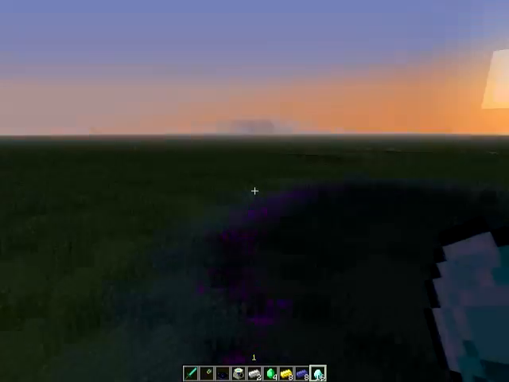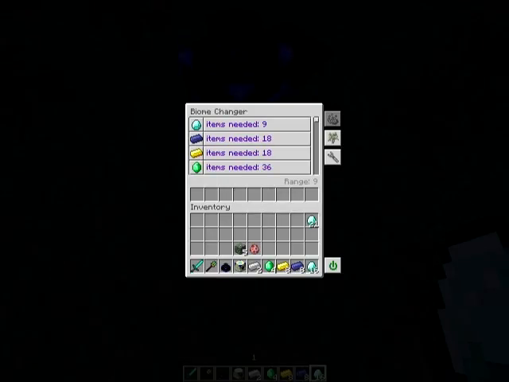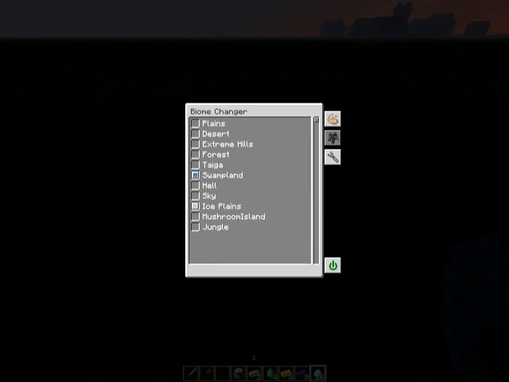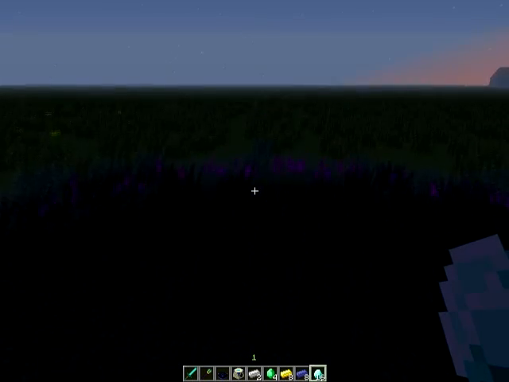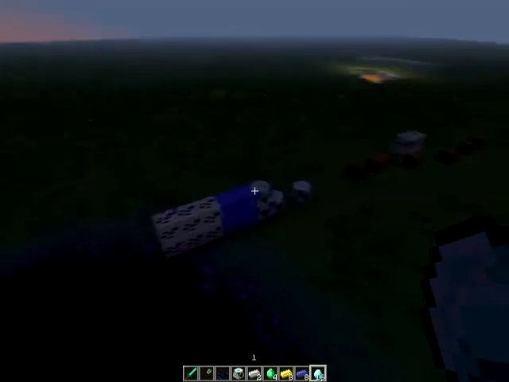Now what's really cool, if you just want to do a YouTube video, a lot of YouTube video ideas come with this mod. Like if you use the desert, it makes it look like a wasteland, and you can get a lot of cool things out of this mod. But basically, we're going to move on.